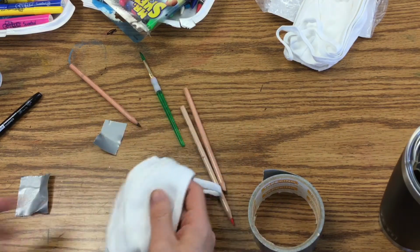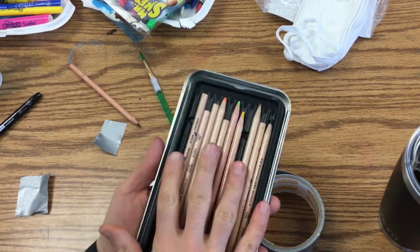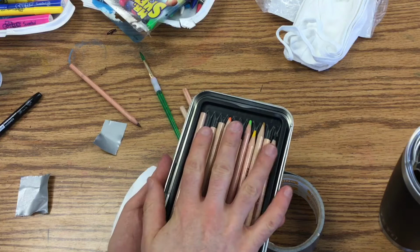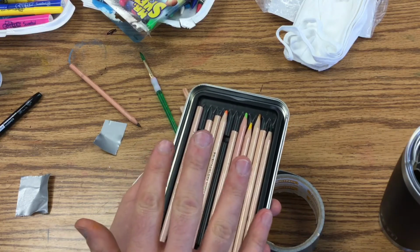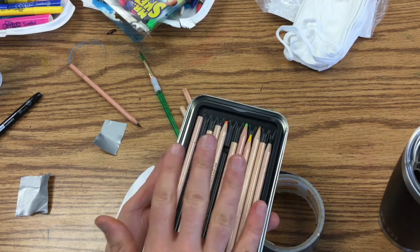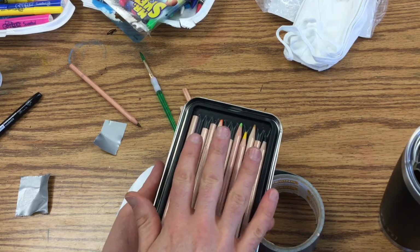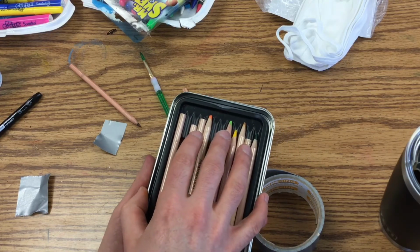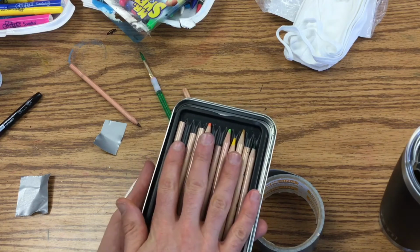The one thing I'm going to be using is some Prismacolor watercolor pencils to add color to my work. If you get the Prismacolor watercolor pencils, any watercolor pencil in general, or even better, Inktense pencils, but they're kind of expensive. They're all available on Amazon. You could do this too.